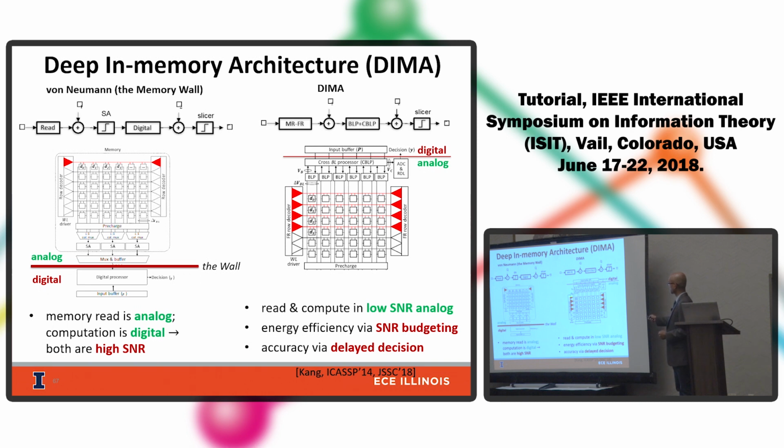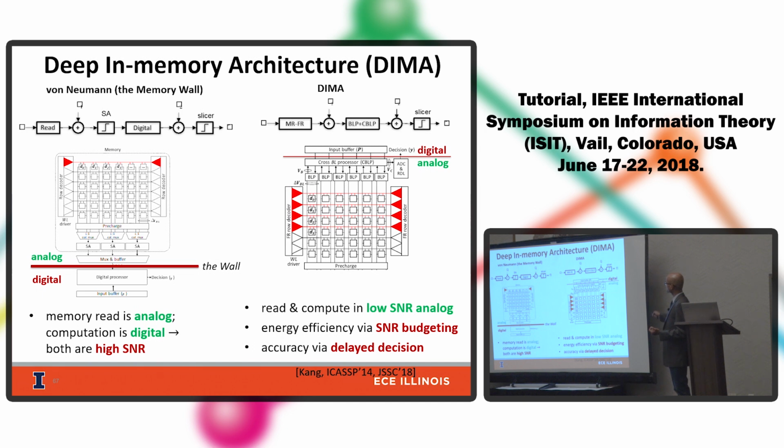So here we read multiple rows at a time, unlike conventional memory where you read one row and then very carefully you bring that one row out into the digital world. Here, we never bring out data into the digital domain. We always read functions of data and then compute functions of those functions until we get a final decision. So in deep in-memory architecture, we never read data, we compute and produce decisions. And because of this, there is no wall. That wall that you see here has been completely eliminated.